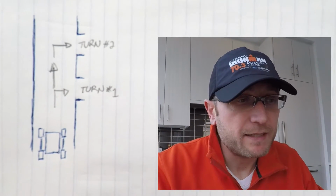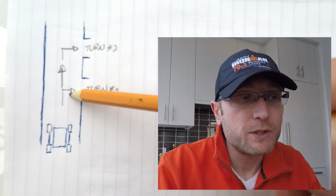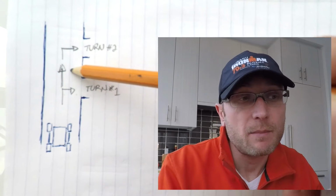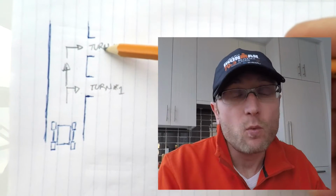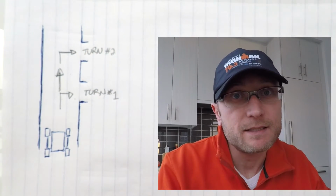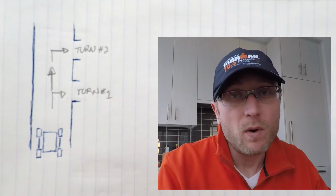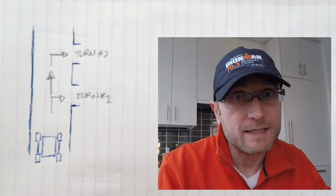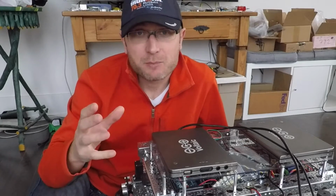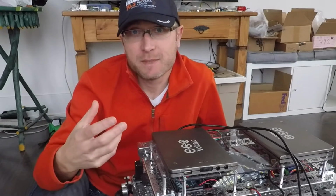So here's a quick sketch that I did up. What I'm trying to demonstrate is a situation where we don't want ROVer to take the first turn, for example, when running down a hallway. We want him to take some other turn, for example, the second turn. When a particular event happens, such as the distance to his right sensor increases, indicating a hallway to his right, we want him to skip the first and then go to the second. So the hallway example is really just one case, and I'm sure you can appreciate that there's many different situations where that sort of logic can come into play.